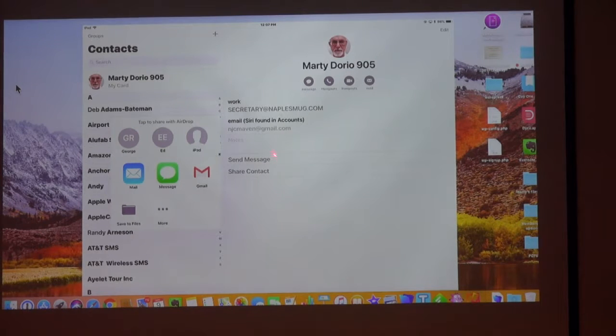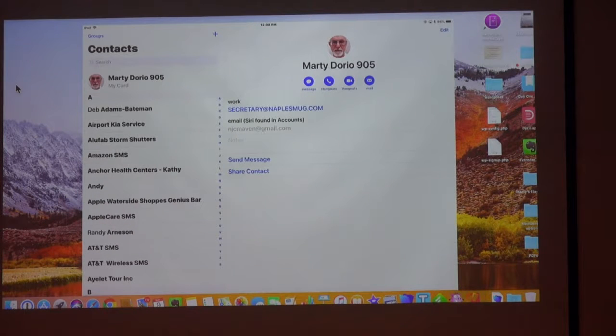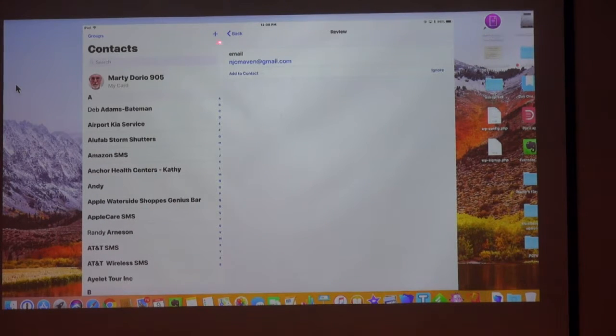So Siri recognized, or whatever, the computer recognized it as an address in messages. Yeah, I meant to point that out earlier. This is the same contact we looked at earlier, because this is mine. But because what's in there is my secretary-enabled Nmug address, it also found this other one that I use, and it said, Siri found this in your accounts. Now, the little gray arrow, everybody knows gray arrows mean something, right? That's not news to anybody in this room, right? Gray arrows mean there's more information. So over here, there's a little gray arrow, which if you touch, shows you the address that it found, and then it says, do you want to add that to your contact or do you want to ignore it?